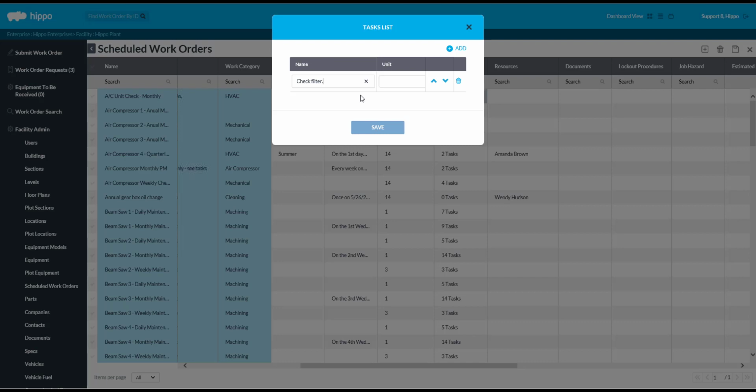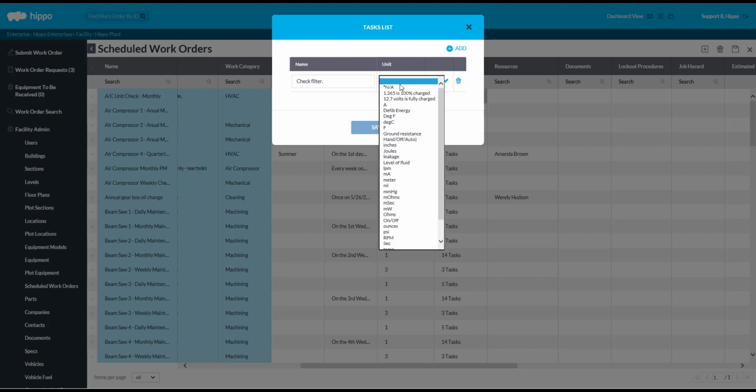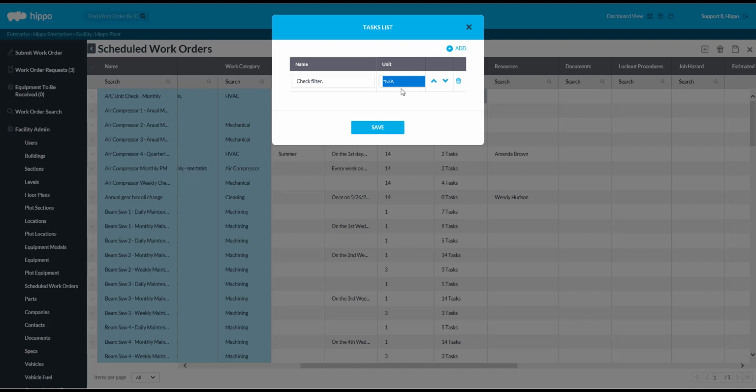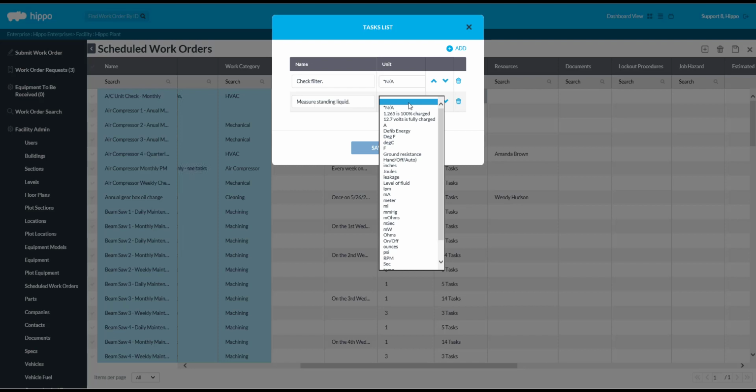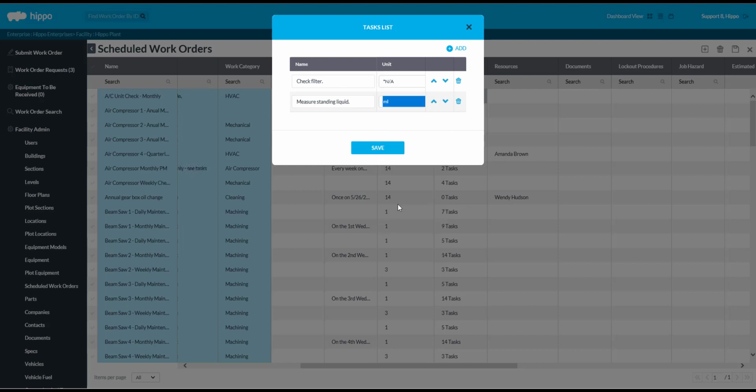Click in the Unit field and select the unit. To add an additional task, click the Add button again. Click Save once you have entered all tasks.